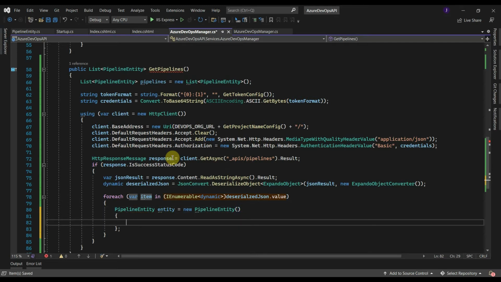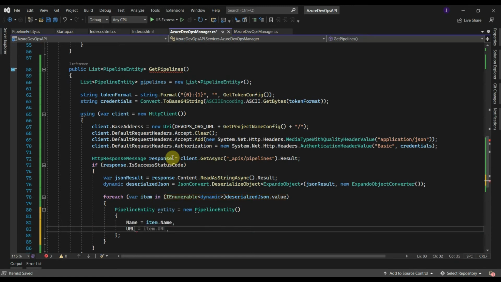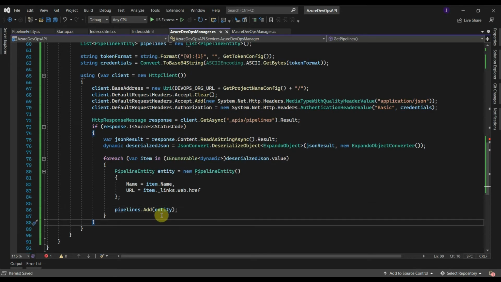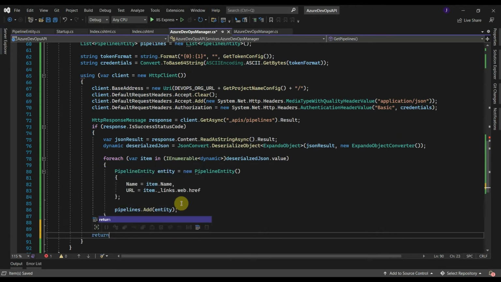For name, I'll populate it as item.name, and for URL, in the JSON result we get the URL under item._links.web.href. Now add this object in our pipelines list. And at last, we will return the pipelines.